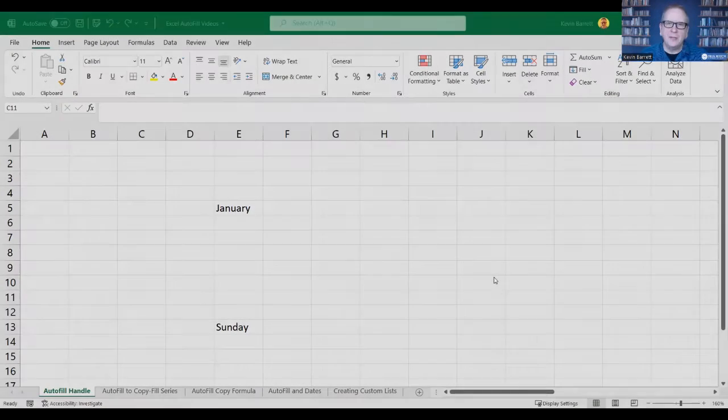All right, so imagine that you are setting up a budget, and at the top of the budget, you need to have a column for every month in the year. Now, how are you going to enter that information into each column? Of course, you could go column by column and type that in if you wanted to. That's going to take a little bit of time to do.